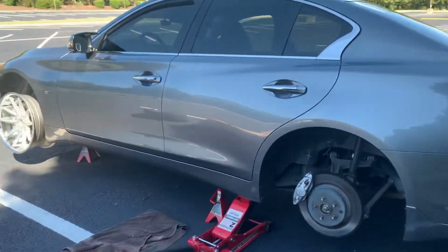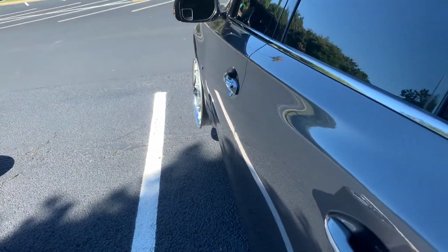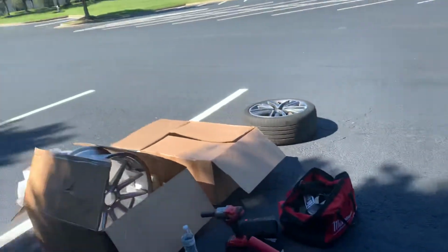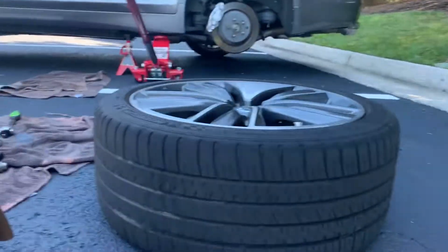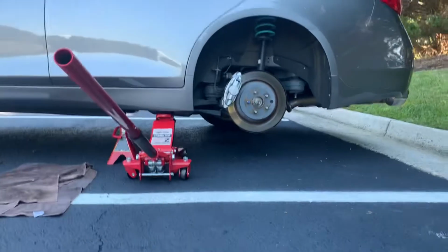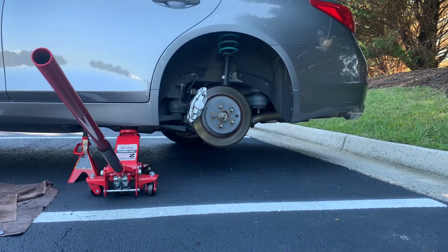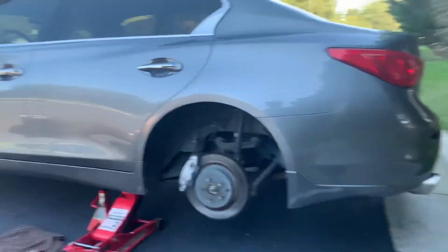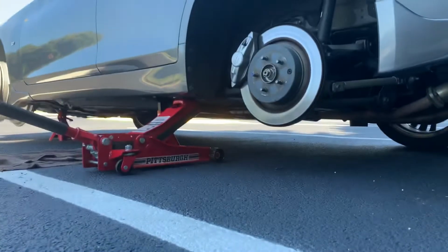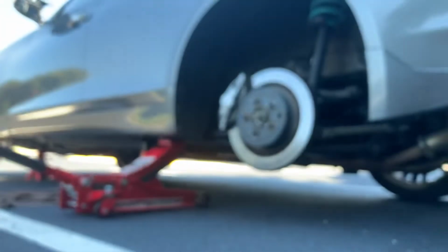Oh my goodness, that hurts my feelings, man. Oh, it hurts. There's so many platforms out here. I had this car for almost a year and I hadn't put on wheels yet. No, I'm not gonna put y'all right there because y'all gonna be seeing my rear end. So I'm gonna sit y'all right there. Make sure that angle's straight. There y'all go.